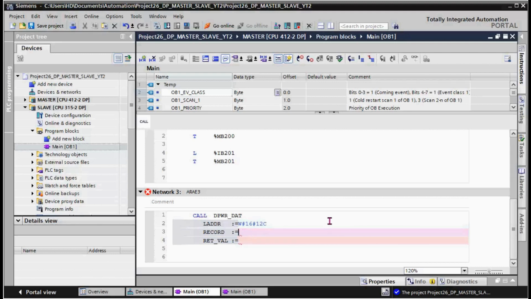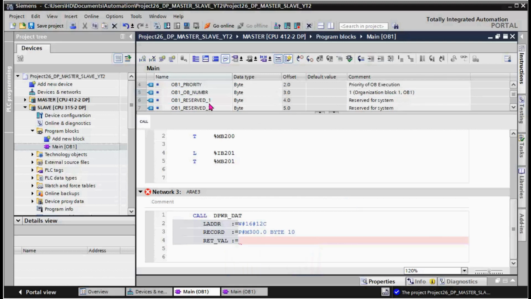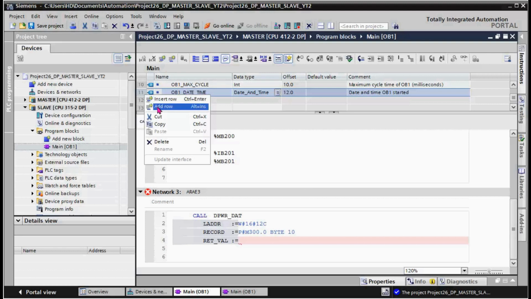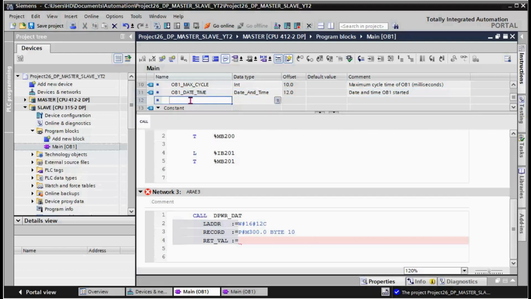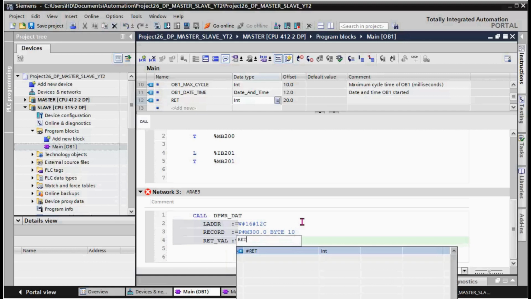And the data we want to transfer should be inserted here in pointer format. The starting point in memory is 300. We want to copy 10 bytes from this part as the starting point, and we need a return value. And we need a RET here.